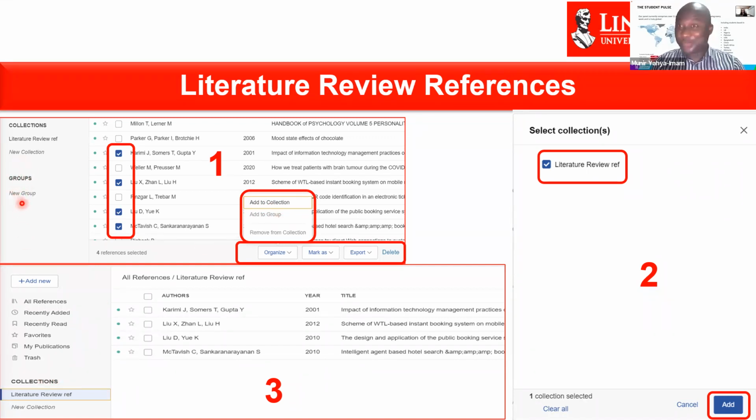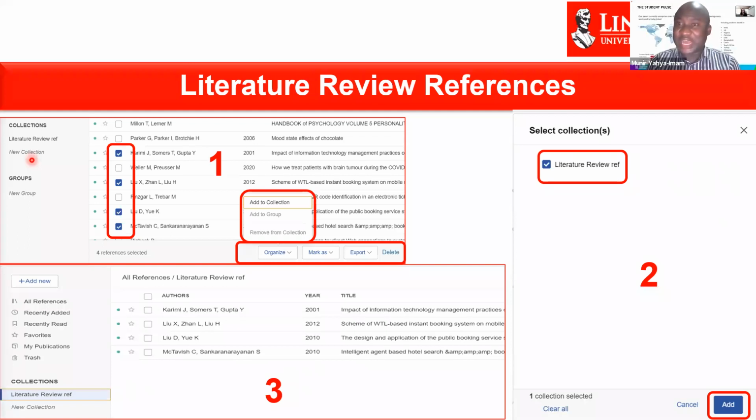You see, I don't have any group here. So that's why this is disabled. But for add to collection, I have one collection, which is literature review ref. So all I need to do is click on add to collection. Once I click on it, I'm going to see the list of collections I have on that platform.